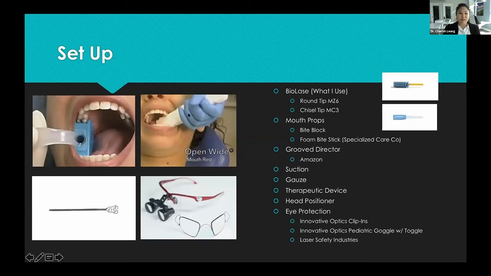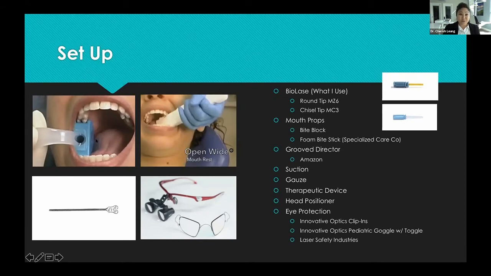Mouth props. So these foam rest ones here, they're from Specialized Care Co. Both of these are, which is a fantastic company and really has these great items. So they treat a lot of special needs. So here we go. Foam rest. Your assistant can really get in there. They make extra thick for those biters. And it just allows you to have more control. And this is for like your little ones who aren't going to keep a bite block in.